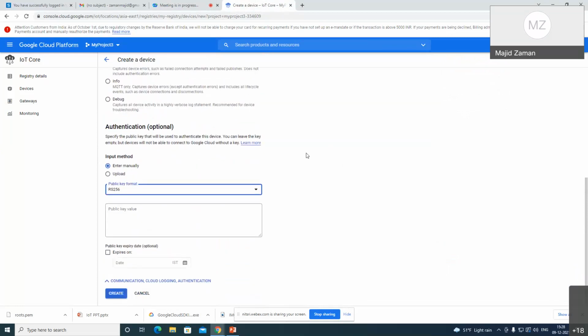Here, two things are very important. One is that you use this public key format, X.509. There are different kinds of it, and as Jahangir told me, we assume that you know it. And if you click on this, you will see that it tells us that whenever you copy and paste it, you need to do it along with the begin public key and end public key. So we need to go back to the console.